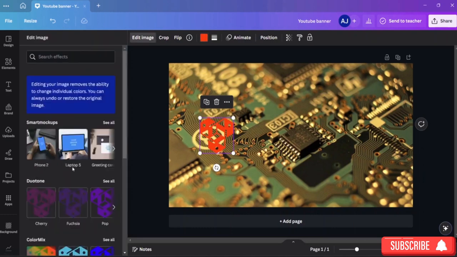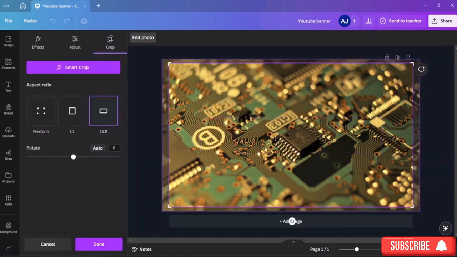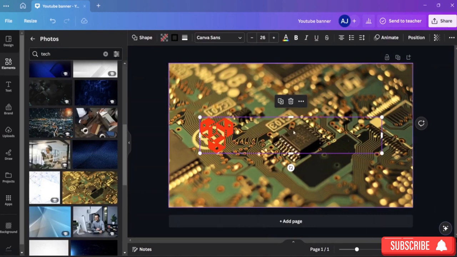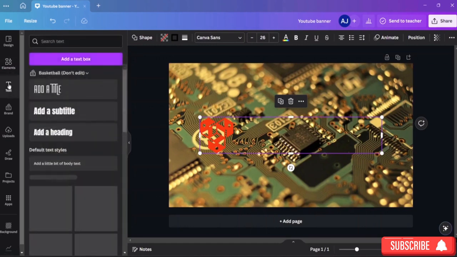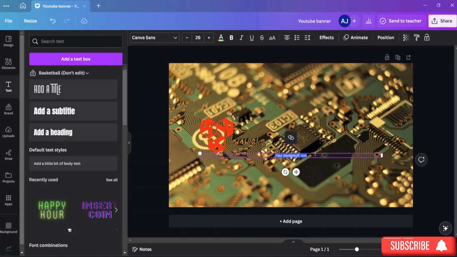And here also I do have many options. Okay, so if I want to edit this particular image, I can edit this one as well. Okay, so I'll click here. Maybe I'll go back here again and I'll click control. And here you guys can see I do have this particular box as well. So now from here, what I can do is I'll come to this text option. And from here, I will be adding a text box here.